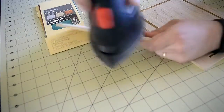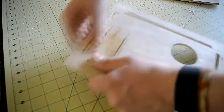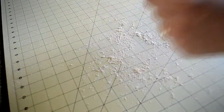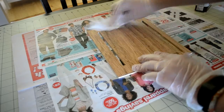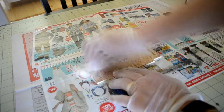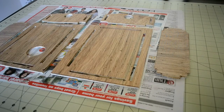Once all the parts have been cut out, it's time for some sanding. Using a combination of a palm sander and sandpaper, I smoothed out the edges and slots of all the cut parts, removing any leftover burrs from the CNC operation. To improve the look of the wood by bringing out some of its interesting grain patterns, I next applied some Danish oil to the parts using a cheesecloth. This step is completely optional, but if you decide to do this, make sure to apply your finish in a well-ventilated area.